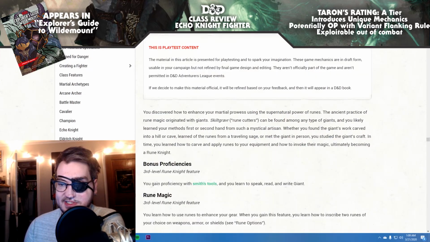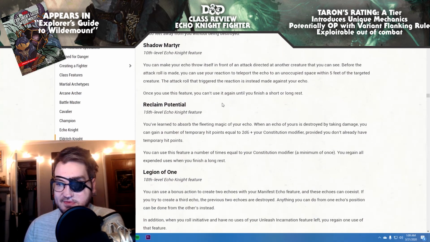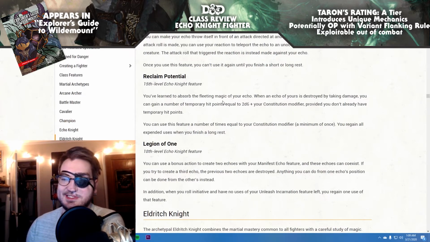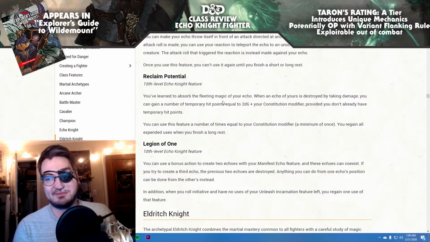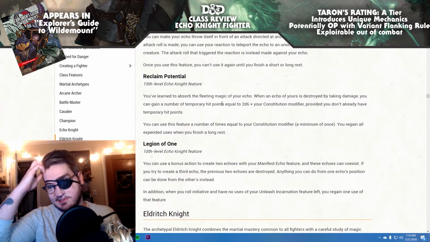So whenever I'm looking at some of the other ones, the Echo Knight's 15th level feature seems pretty freaking strong, other than the Champion. It's interesting, I think this is probably a little bit under the Champion, a little bit over Eldritch Knight. Reclaim Potential, I think it might be alright.